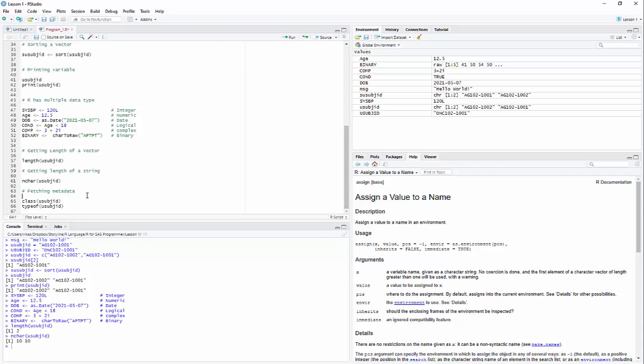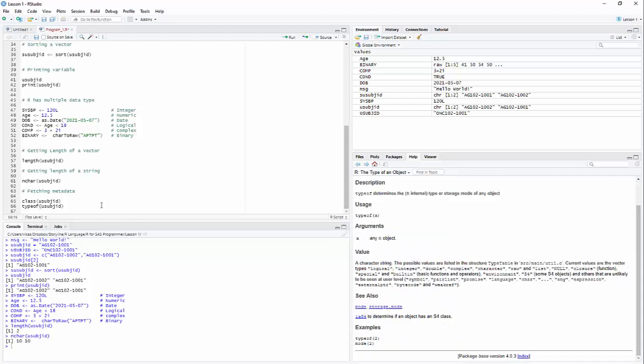Coming to class and typeof. This goes a little bit into object-oriented programming, which SAS programmers are not very familiar with. In SAS, we use PROC CONTENTS to get the metadata information of a data set or variable. In R, you can use the class or typeof functions.